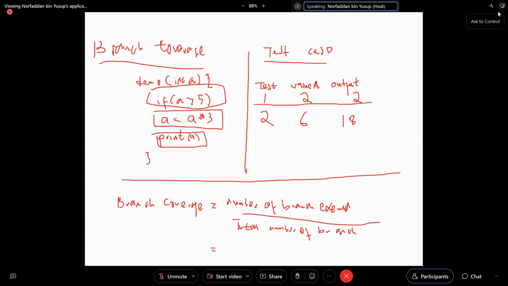So we actually execute 1, and then the number of branches that we have is 3. So 1 divided by 3, we will get around 0.33, and then multiply by 100, so we get around 33% of the branch coverage.